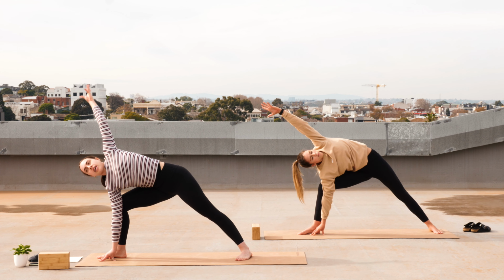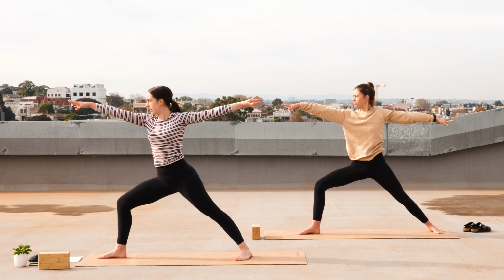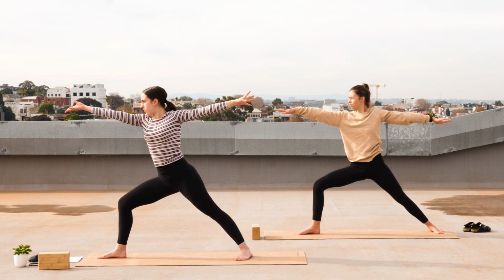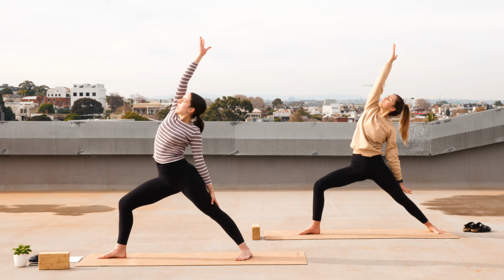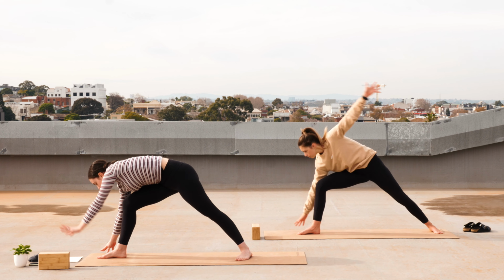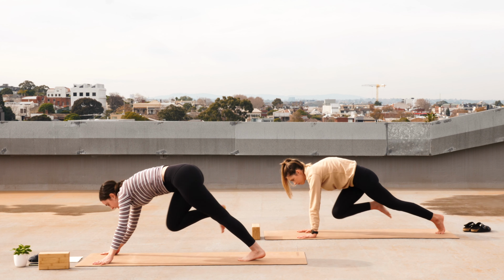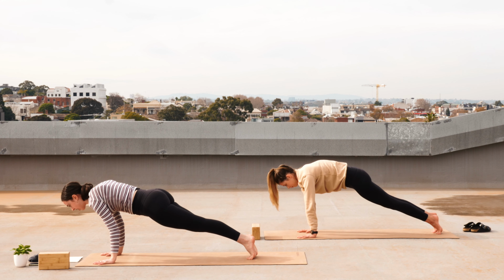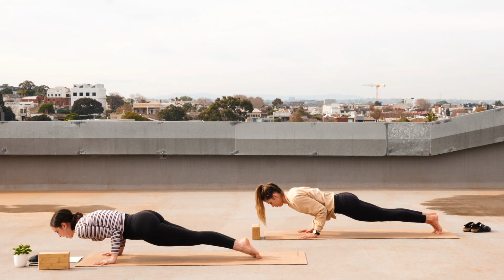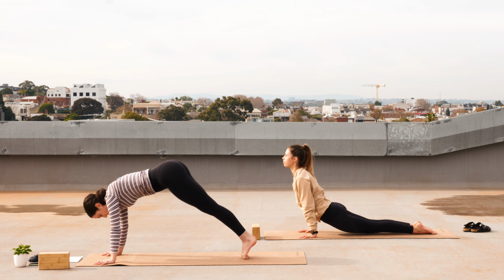And on your next inhale, reaching back up to warrior two, keeping the bend in the front knee. Once again, reverse warrior. Inhale. Exhale, releasing the hands to the mat, frame the front foot. And we'll step back with the front foot, plank pose. You might like to take your Chaturanga here. Modify as you need, meeting back in downward facing dog.